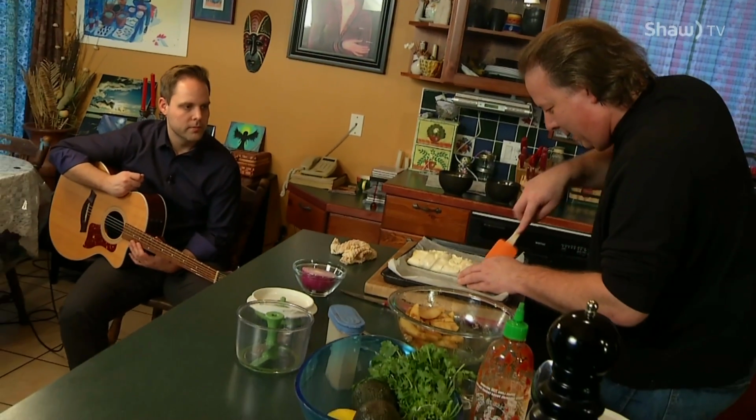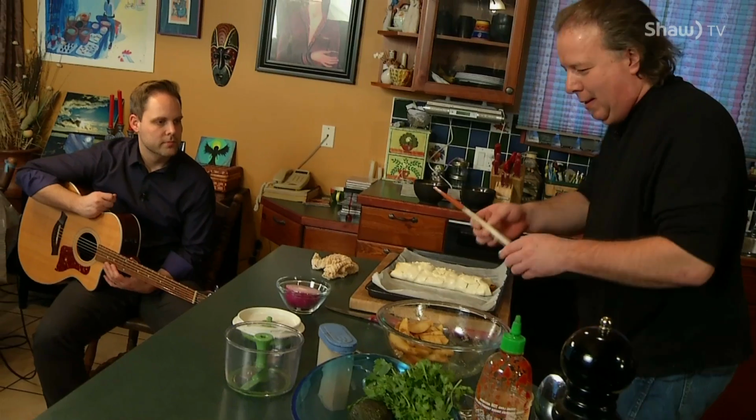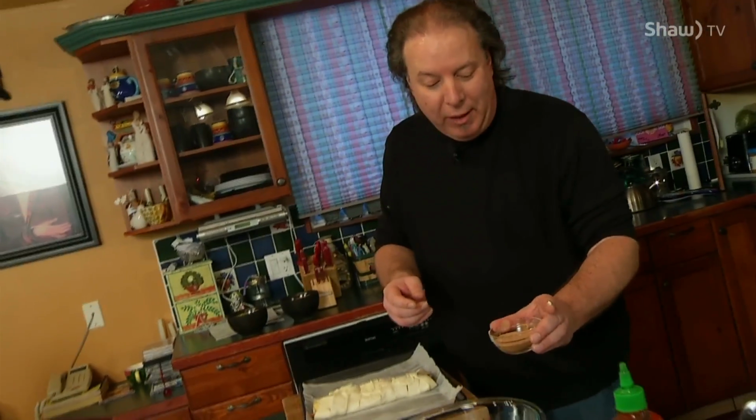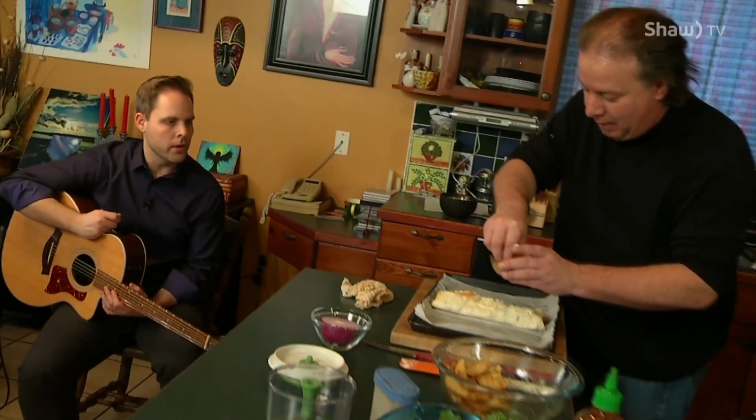Just like that. Now, hopefully when this bakes, it looks like a braid. We'll find out if it does or not. But the reason why I put a little butter on there is because we have a cinnamon and sugar mixture here. And we want to just top it off by doing this. Oh, there you go.